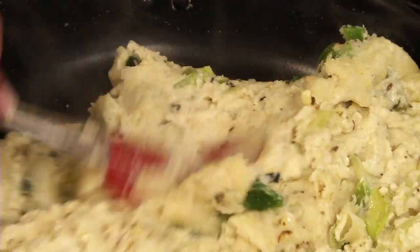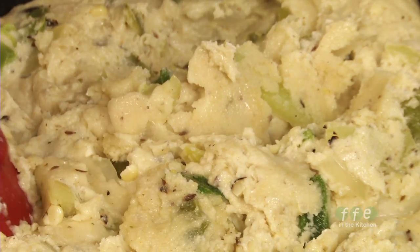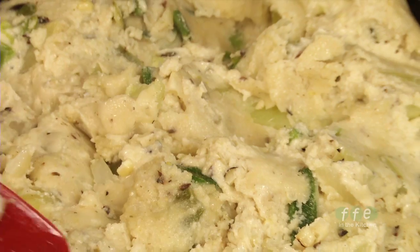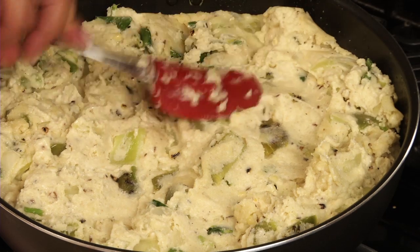And you need a Teflon pan because that's the best stuff to use. You do not want to use stainless steel or anything like that because it'll just get stuck to the bottom. And you want something that is going to be lifting the masa up. So now, looks like it's ready to go.